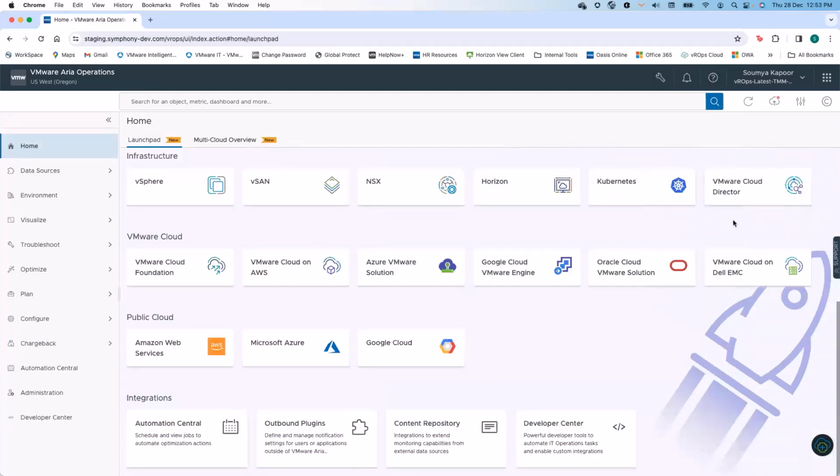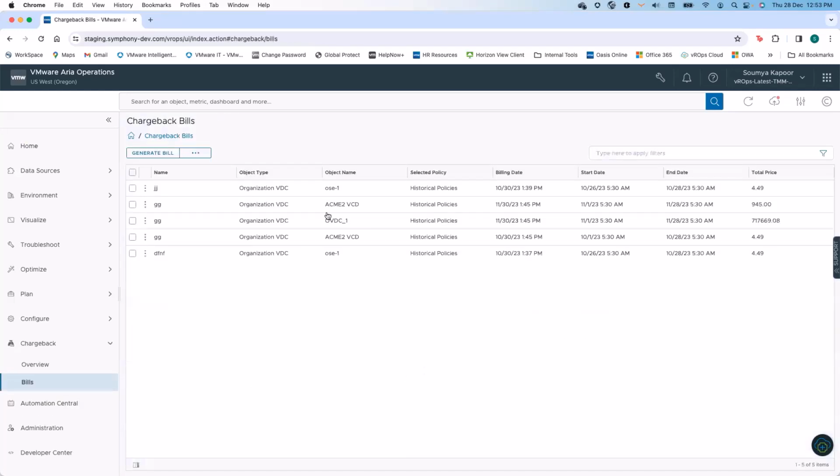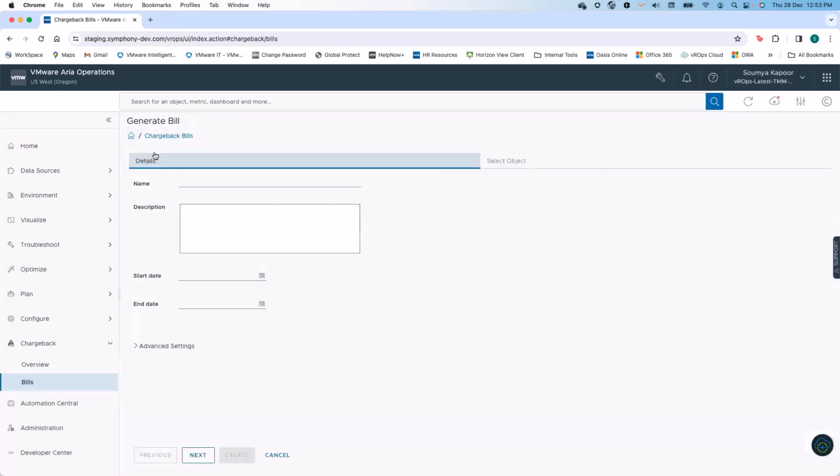Now going back, the next capability is billing. Now I can schedule and generate the bills for my tenants from here. I can go to view. I can either directly generate a bill, say an on demand bill for tenant 1.